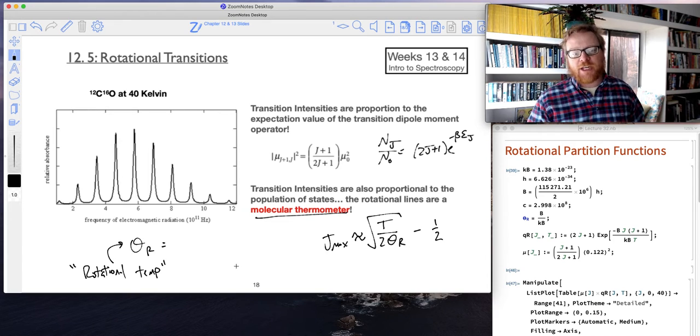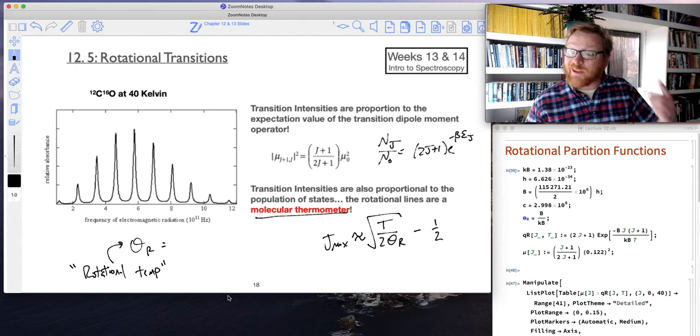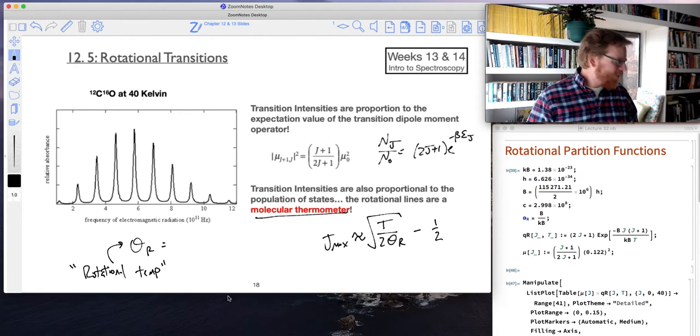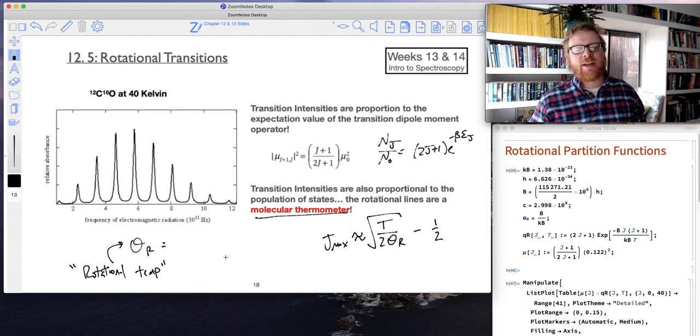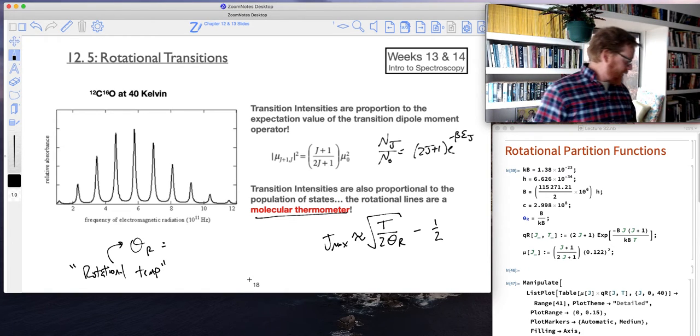And so typically rotational temperatures are very cold, extremely cold, a few Kelvin. Because like I said, in the absence of any translations or vibrations, the only thing left is really the molecules rotating, okay? And really, I suppose I should say in the absence of any vibrations or electronic transitions, because even at a few Kelvin, molecules will still translate. So they will have some translational temperature and some rotational temperature.